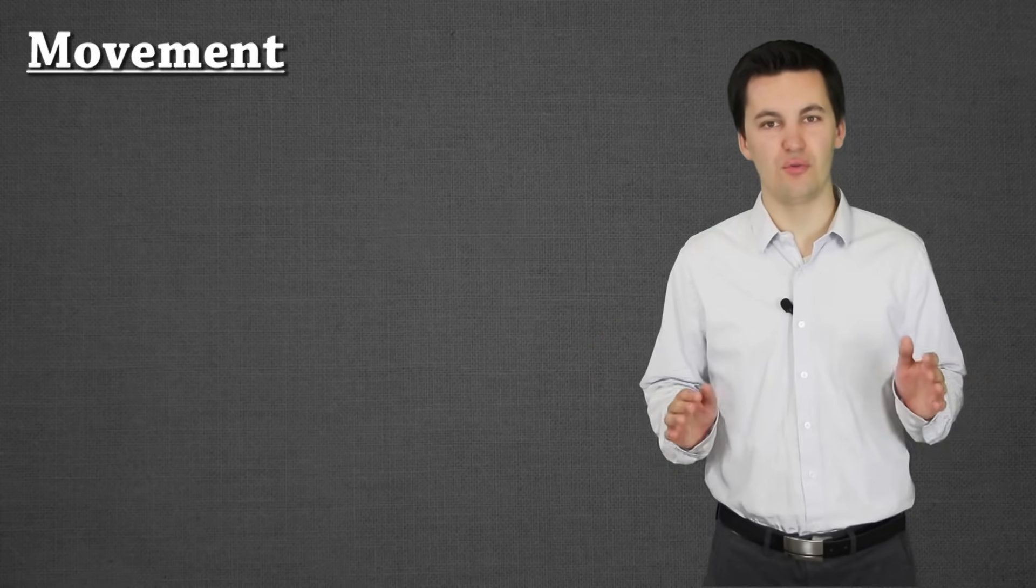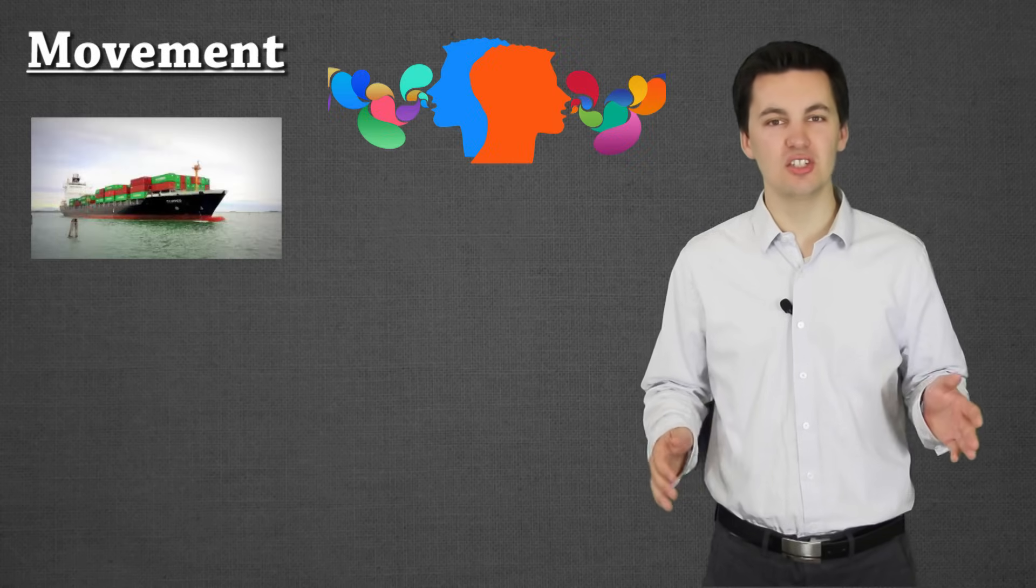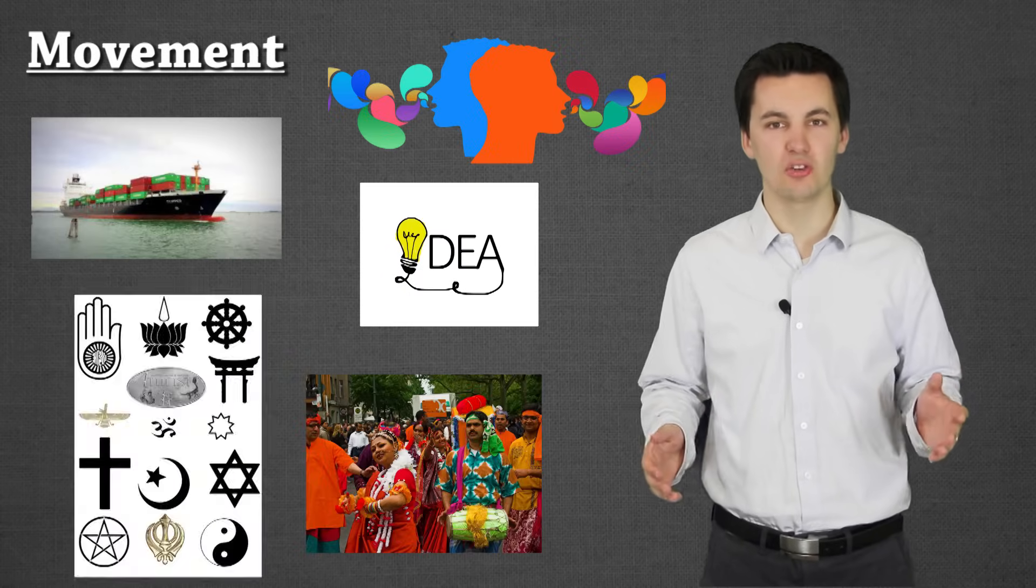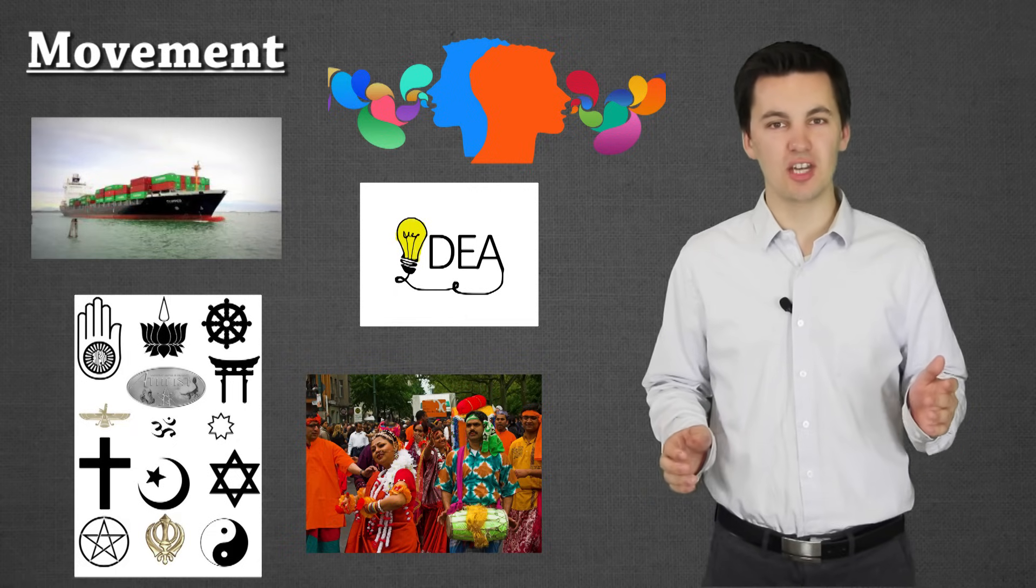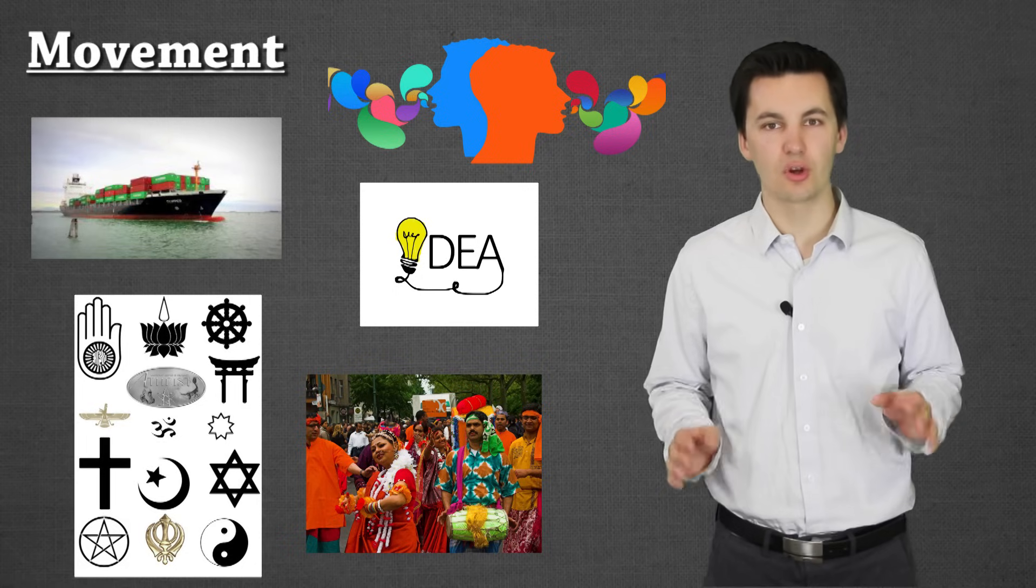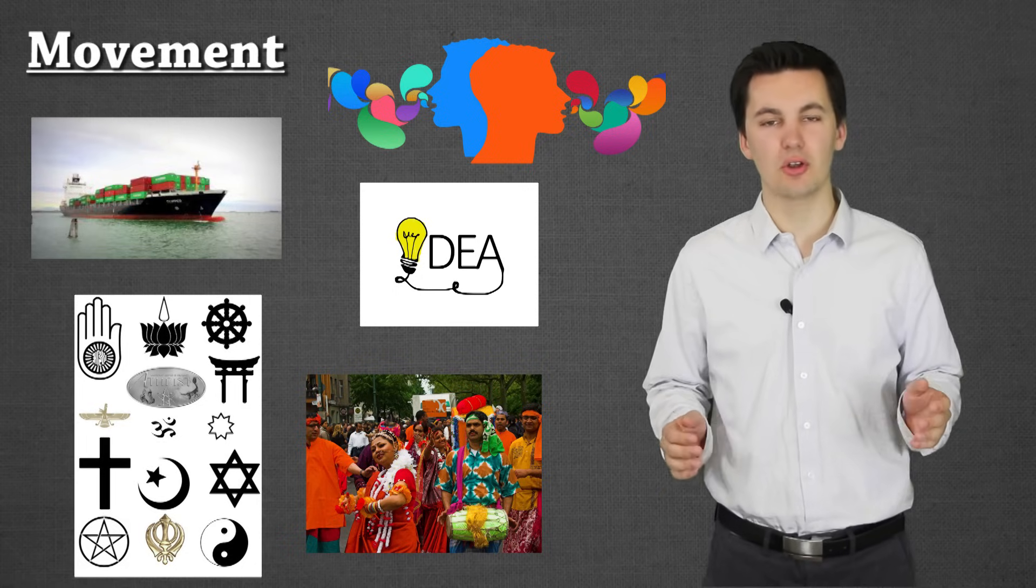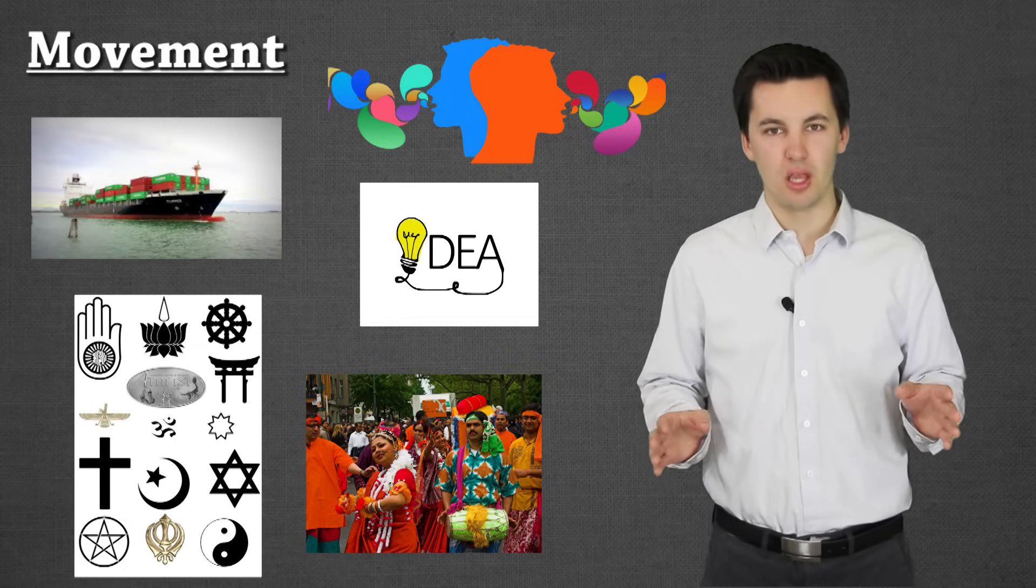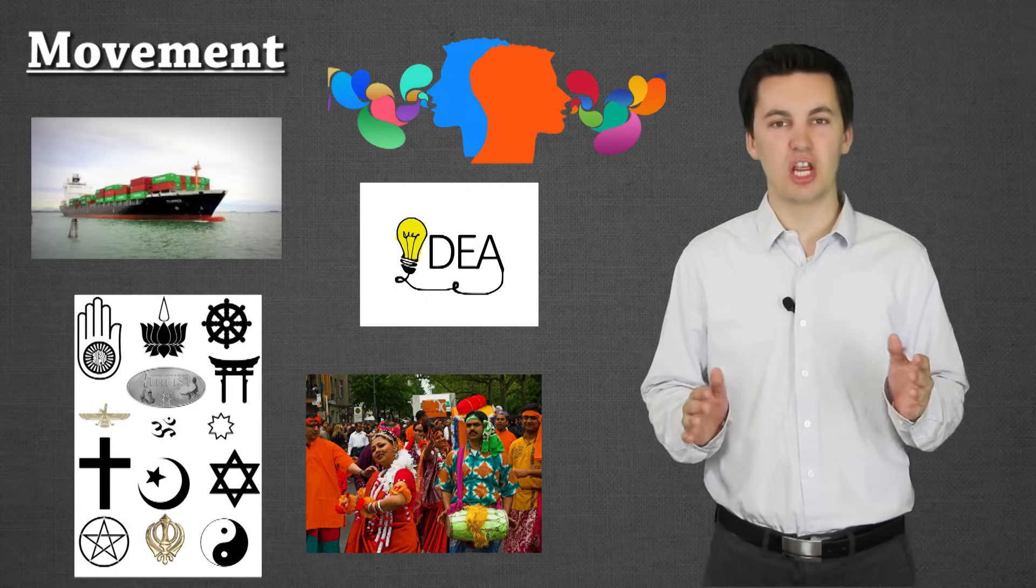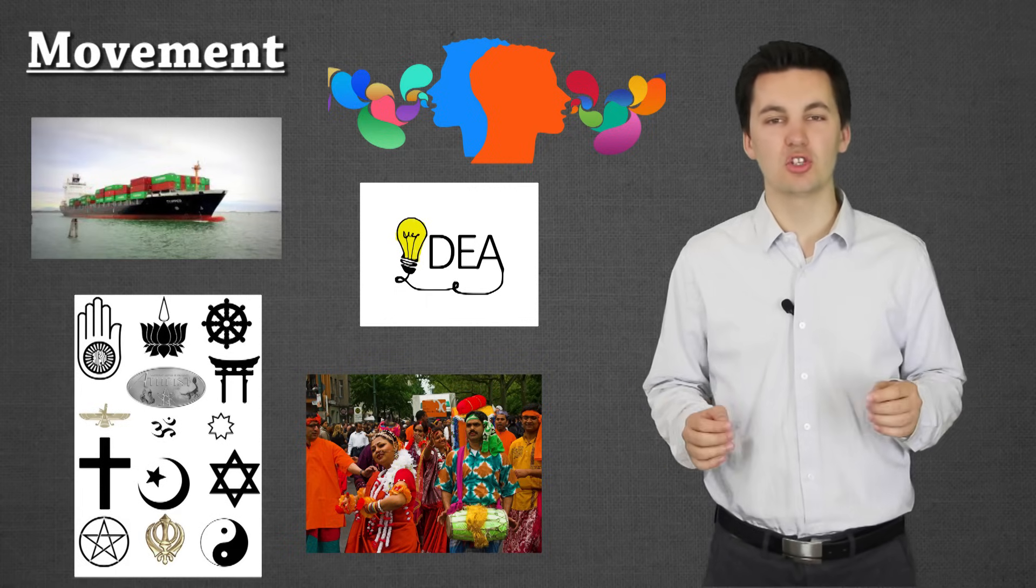Our first theme is movement and it deals with a lot more than just physically moving around. It'll deal with transportation, communication, the diffusion of ideas and cultures and religion. Movement happens all the time. Now the tricky thing with movement is this is not just you walking down the street. For human geography movement is when we're going from one place to another and you're impacting it. You're changing it. So think about it this way. For example right now the internet is changing how we move throughout society. We can transfer information very fast now.